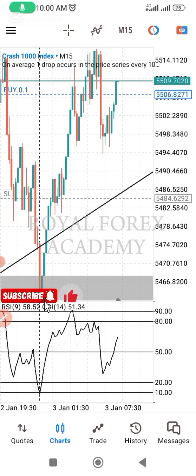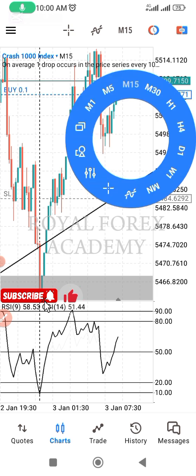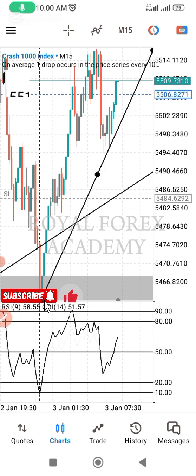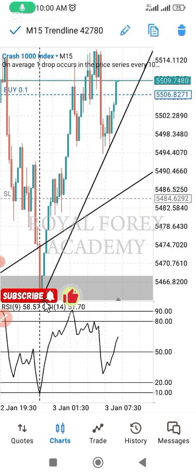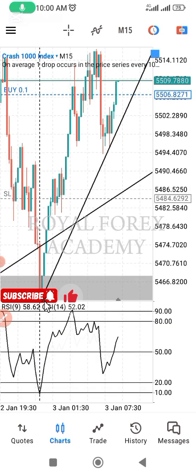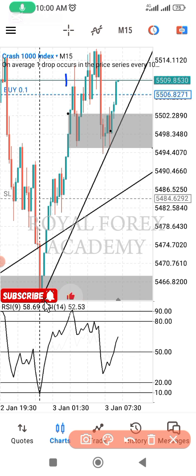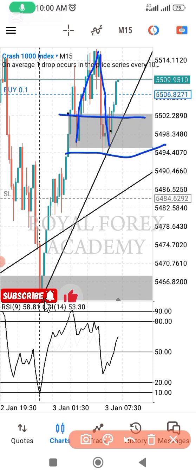This is my 15-minute time frame. If I have a trend line on the 15-minute time frame, the trend line will be connecting this point. And here I have another order block. Look at this particular order block. Why do I mark this point as an order block? Because based on price movement, I see here a higher high, and this is a higher low, and this is a higher high. So what happened? Price created a new higher high, then pulled back into this order block zone.